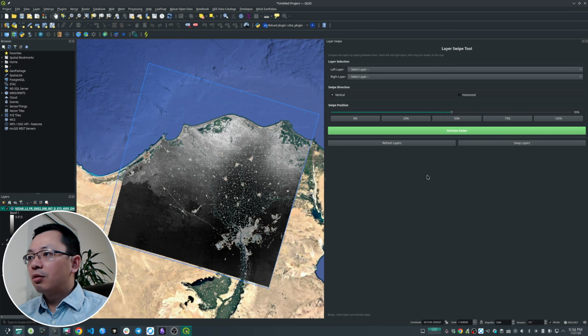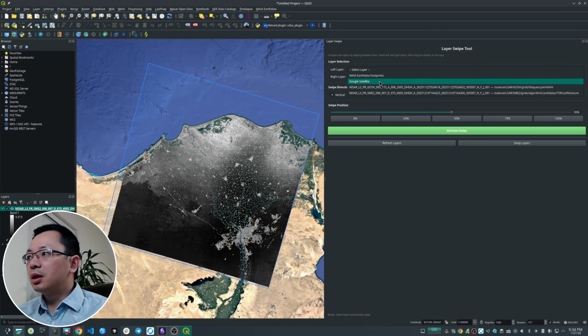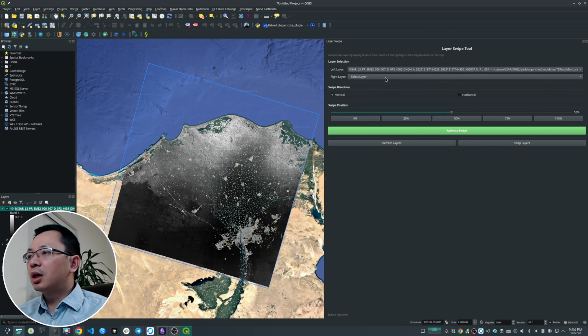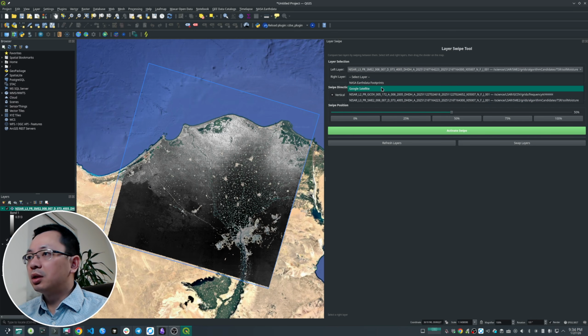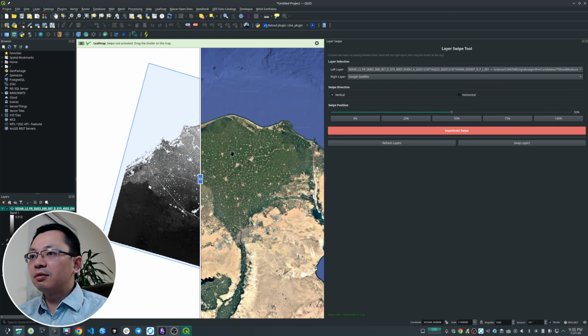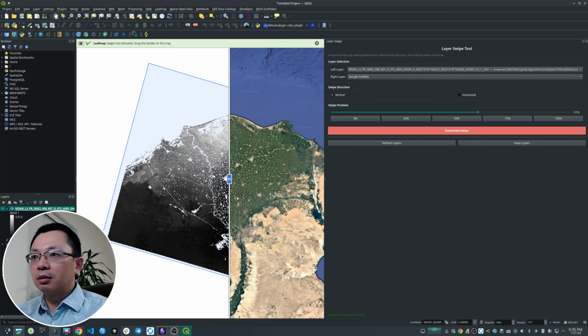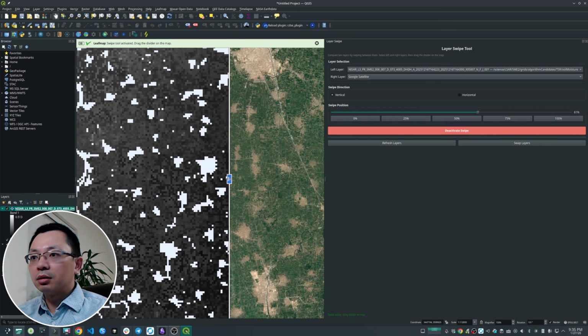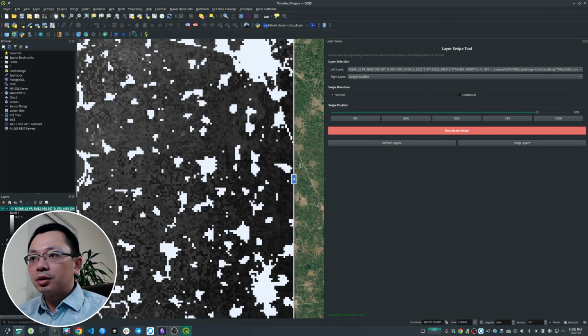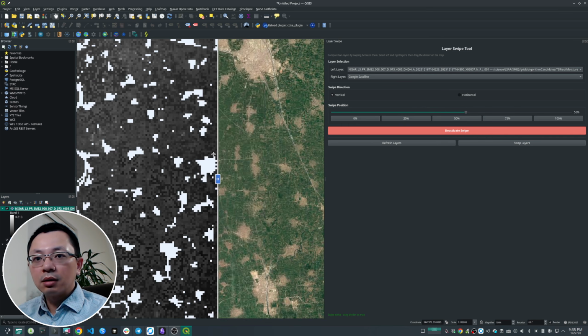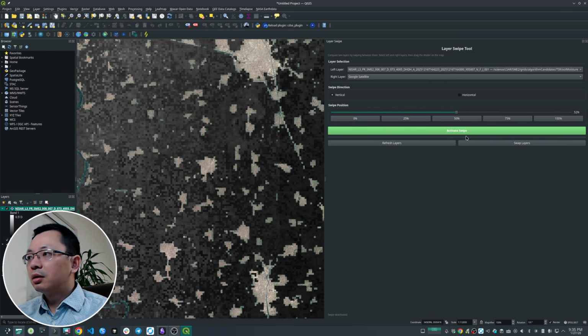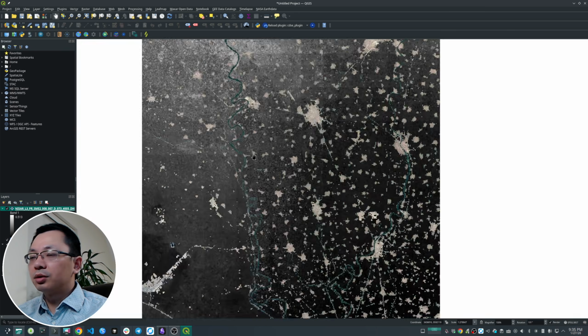So here, once it is open, interesting, it's so big. Anyway, I'm going to select the soil moisture, and then also maybe the Google satellite. Click activate, and from here I can, oh, there's a background, so you can see the data layer here. Okay, now I can close it.